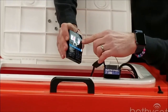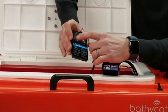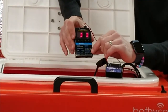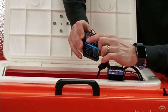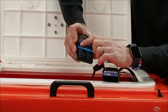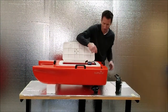Setting two is to auto calculate the Lipoly cells in the batteries. Setting three is for the Lipoly cutoff. I set it at just about 12 volts. If you go too low on Lipolys, they will not come back. And item four is timing. That's more for racing motors. So we're going to set that to zero. So it's 2, 1, 3, 1. It's pretty simple to do. It should never change, but if it does, you have the program card.